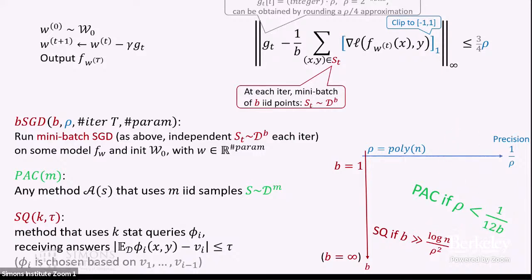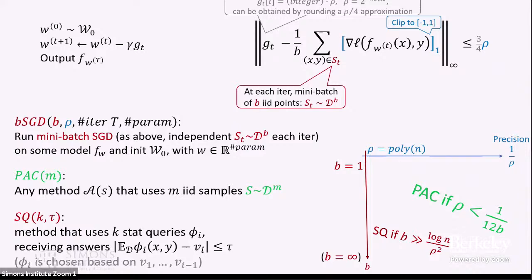And this is fairly tight. Once your precision is too low, once rho squared becomes more than roughly 1 over b, or in other words, if you have fixed precision, once your batch size becomes bigger than 1 over rho squared, then you stop being able to simulate PAC. You cannot go beyond SQ, but you can still do SQ. Remember that there is a positive result here, because at least you can do SQ. So this gives us an almost full characterization of what we can do with gradient descent. There's a small gap, but roughly speaking, if the precision is good enough relative to the batch size, we can simulate PAC. Otherwise, we can simulate SQ. And that's it. Let's see how we get this.